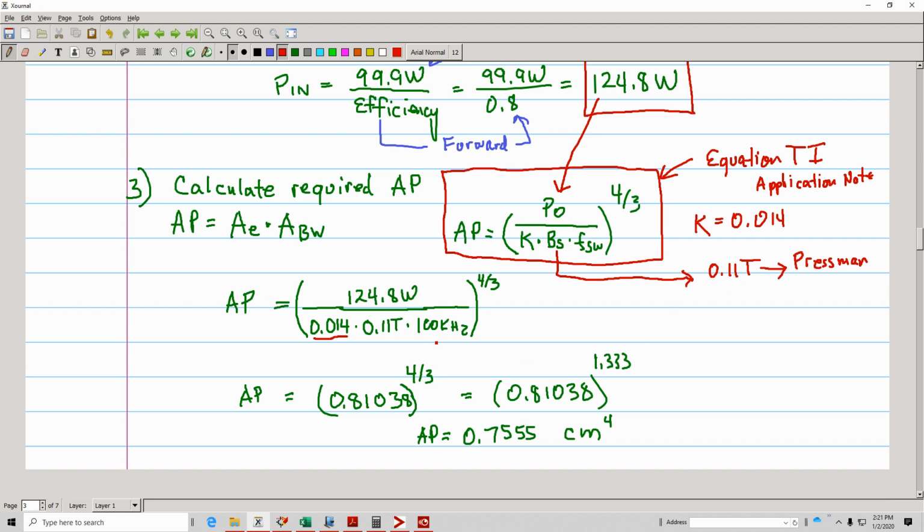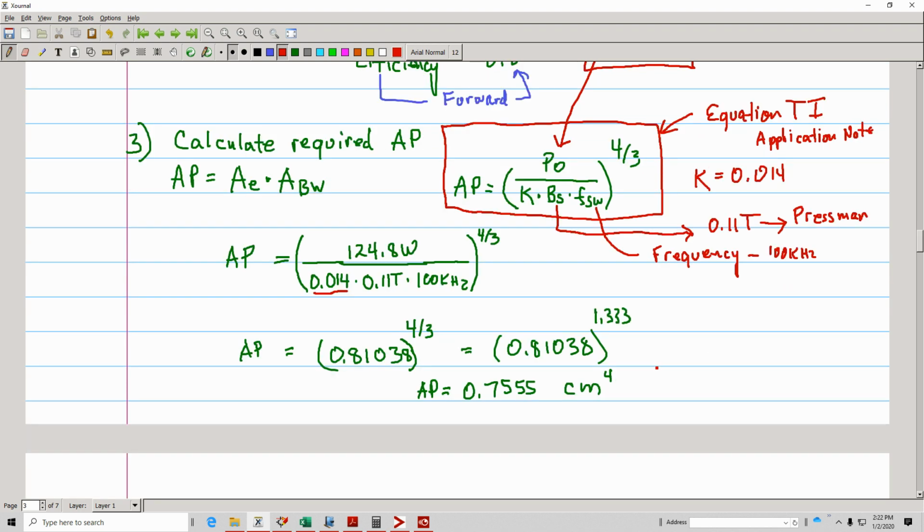And then the frequency, in this case, I'm setting it to 100 kilohertz.